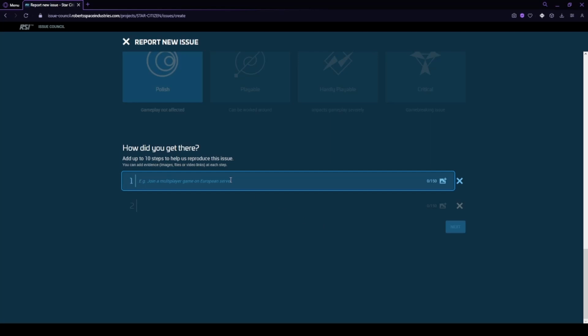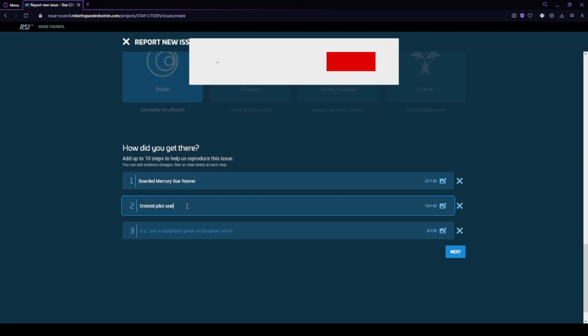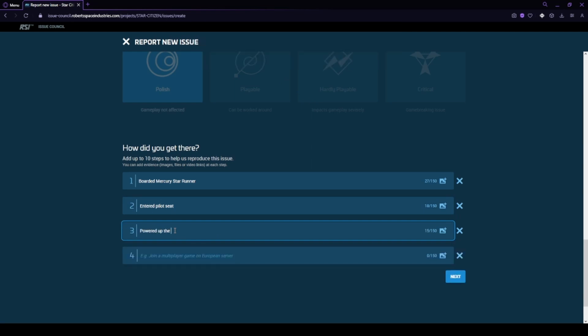And then you have to describe your steps. So in this instance, I boarded Mercury Star Runner, entered pilot seat. We then powered up the MSR.